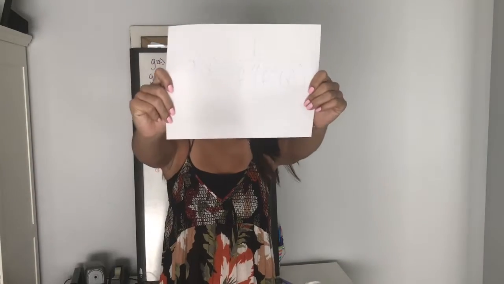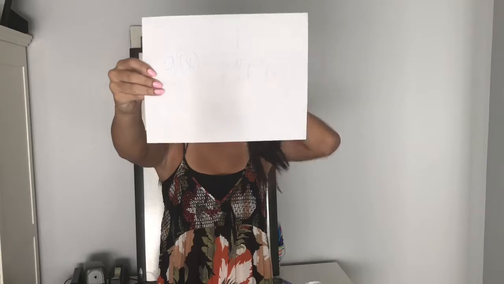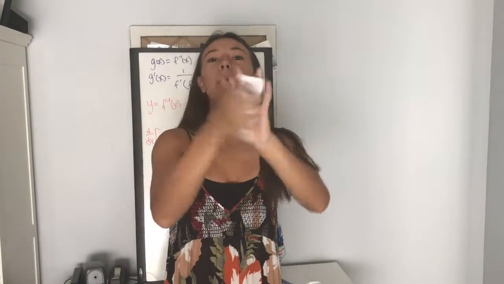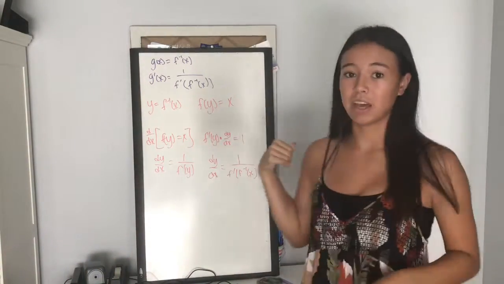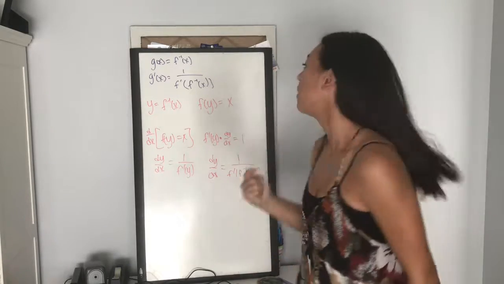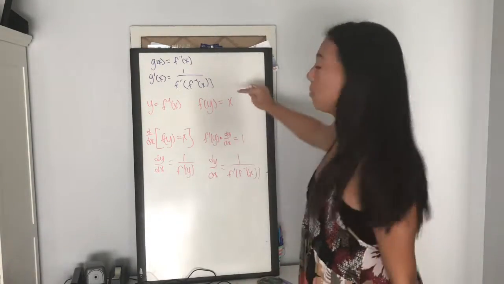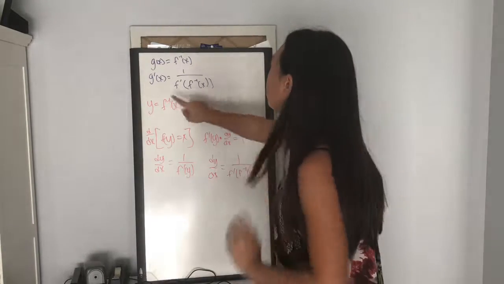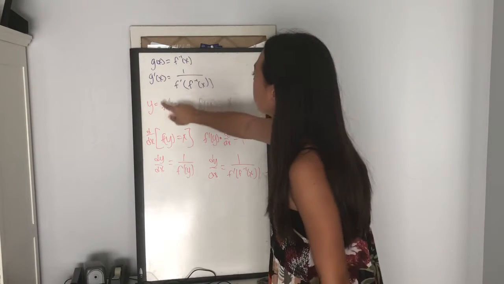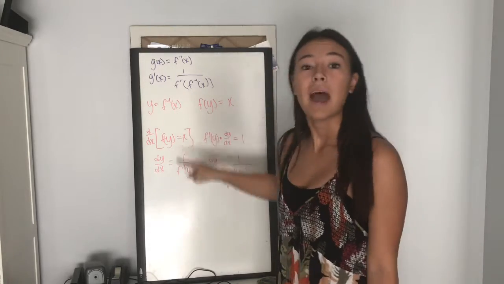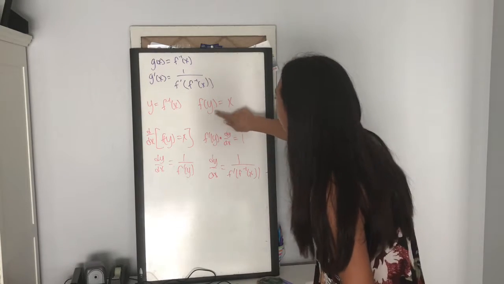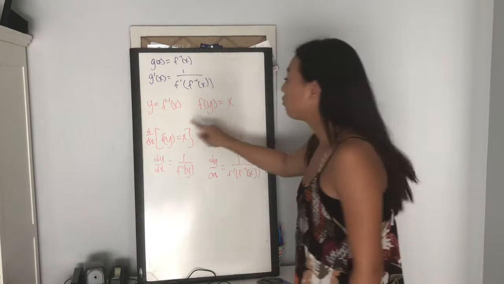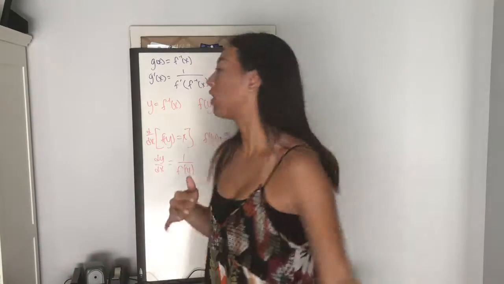So here is the equation for finding the derivative of an inverse function. However, it is completely useless if you don't understand where it comes from and how to use it. And you already understand how to solve it without using that equation as seen previously. But if you want to use the formula, this is where the formula comes from. Now, if we start with this, you know that y equals f inverse of x. Now, in an inverse, you switch the x and y values, so that was the next step: f of y equals x. Then, we take the derivative of both sides because we're trying to find the derivative of the inverse function.